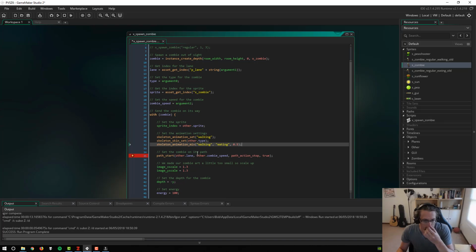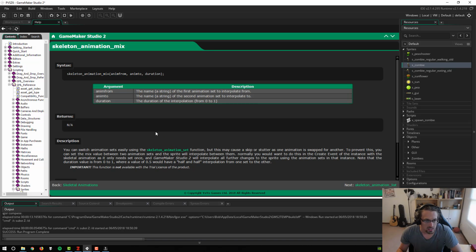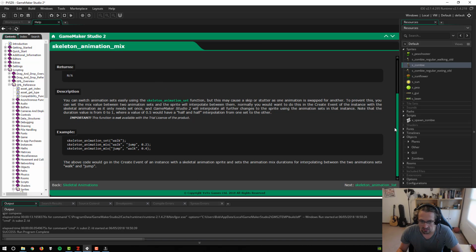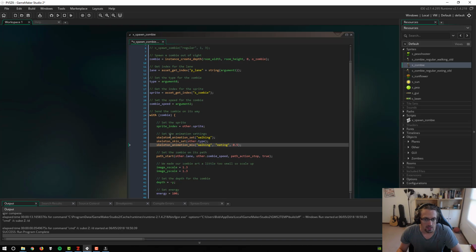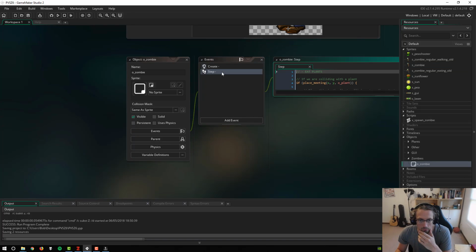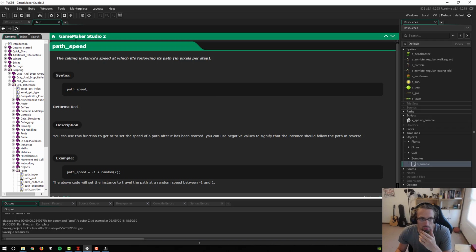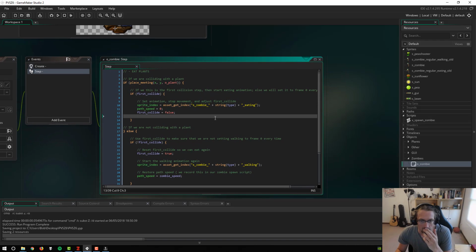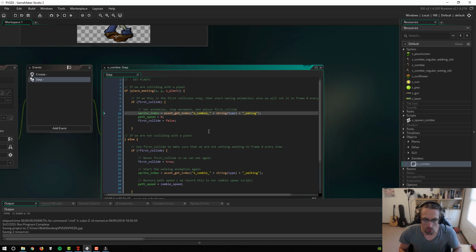Okay. Now, what are we doing wrong? Nothing. Now, I hope that there's a helpful page here. Yeah, so this is an interpolation function. So what this does is when the zombie goes from walking to eating, we are going to use both of the animations and merge them together. Actually, you know what? Comment this out for now. We're not doing this. Right now, this is what we're doing, and we're going to try to fix it when they start eating. So in zombie step, if we're colliding with a plant, darn it, I did that thing again. If we're colliding with a plant, okay, so we are going to go get S zombie.